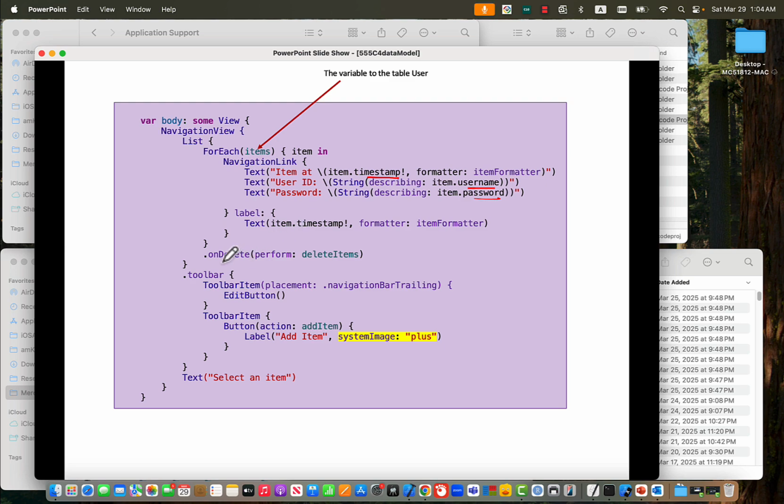And if any item in this list is set to be deleted, then we need to call this function, deleteItems. Anytime that we want to say plus addItem, then we need to call this function. This is the function name. Okay.